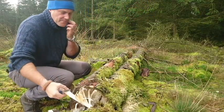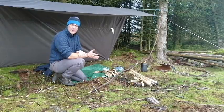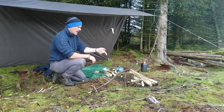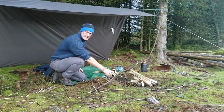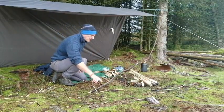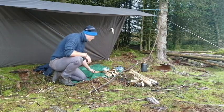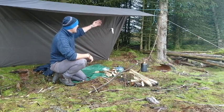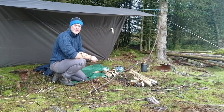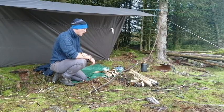Okay, so that's our camp set up. Didn't show you how I put the tarp up — I've done other videos on that and chances are you probably know how to do it yourself. I've set the fire up, and I always set the pot hanger up before I light anything — it always saves time. Very simple arrangement: back peg here with a fork stick, and just something long here with a notch cut in it to hold the pot. My groundsheet's down — if it rains I'll be dry, and it may even protect the fire a little, though obviously I don't want the fire directly under the awning of the tarp.